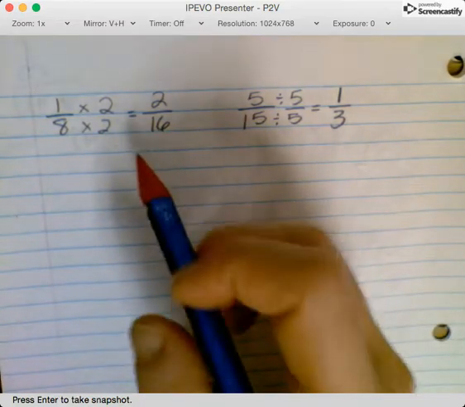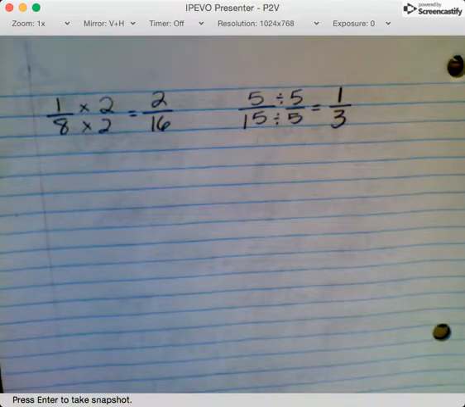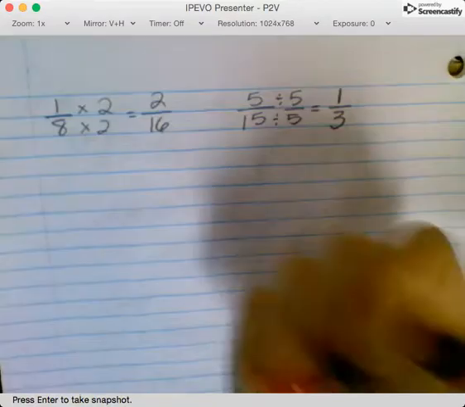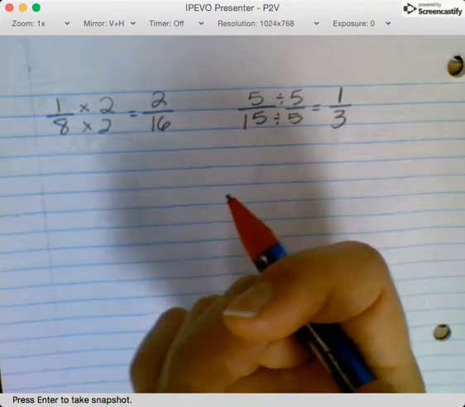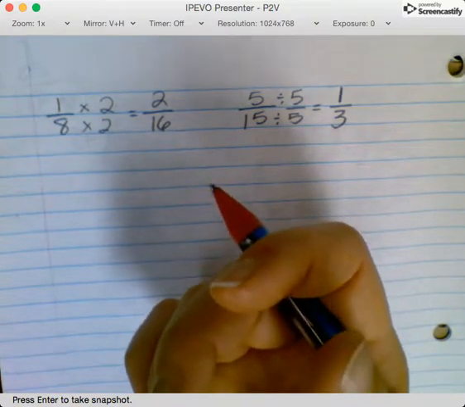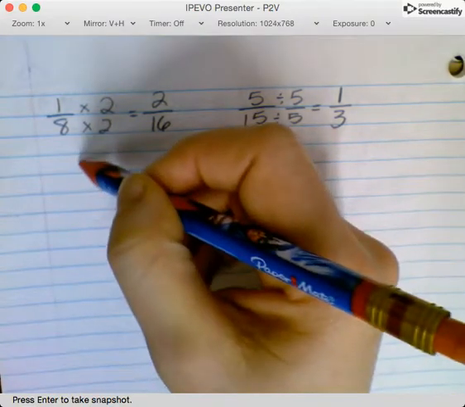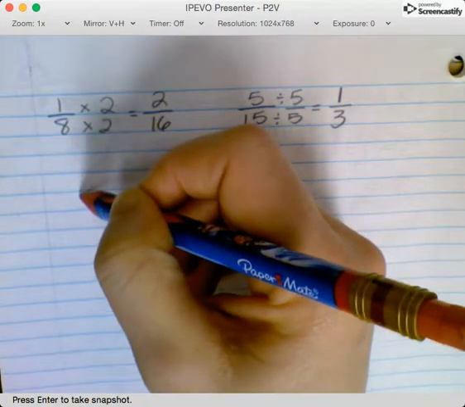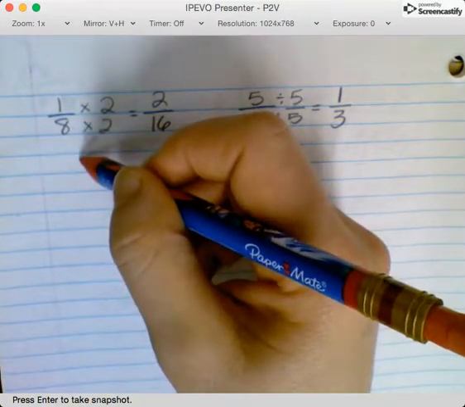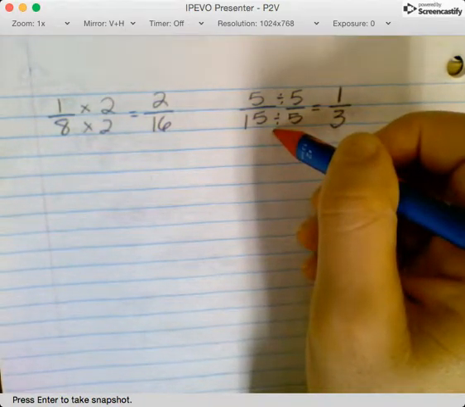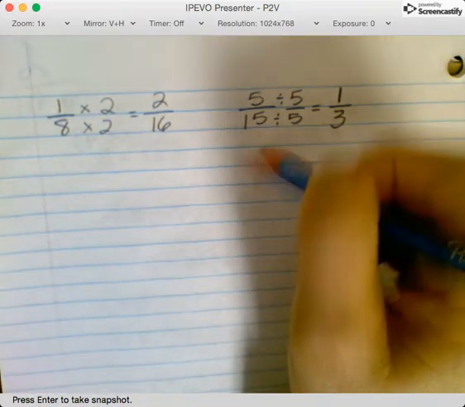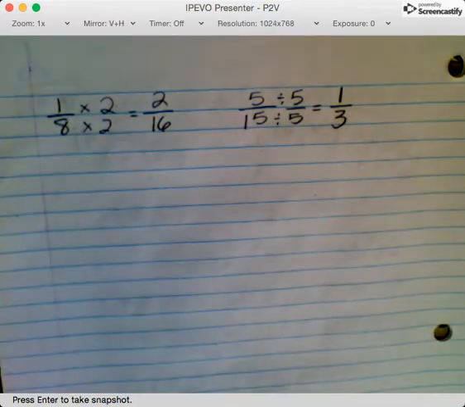In your book, for this lesson on equivalent ratios, they also do tables. And you have to make sure that when you are doing the tables for those, that you pay attention to the comparison of the top number to the bottom number or the bottom number to the top number, not just going across, because they don't always go in equal increments across.